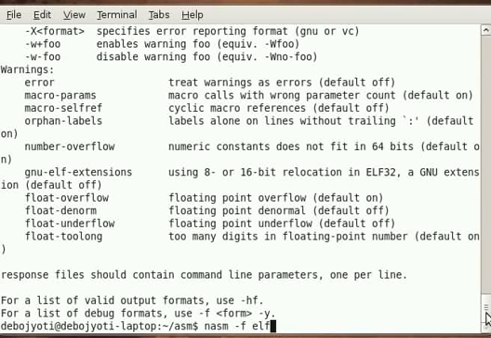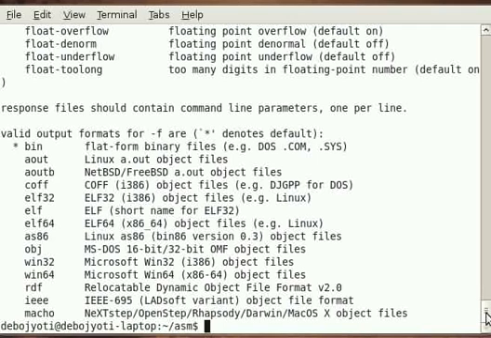So let me explain how you can know what the string should be for your platform, I mean that ELF thing here. You use minus H, then you use minus F, and this will give you help on the formats. And here you can get ELF64. So I will search Linux, where is Linux? There is Linux, and there I get ELF64. That one is for a 64-bit processor, so this one should be fine for me. So I have chosen ELF. If you have a Windows platform, you can choose minus F win32.